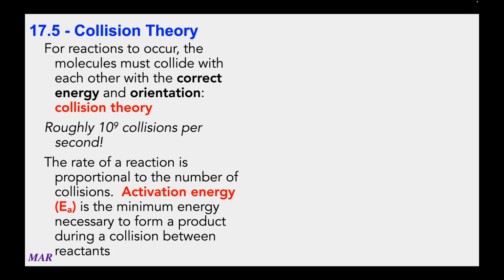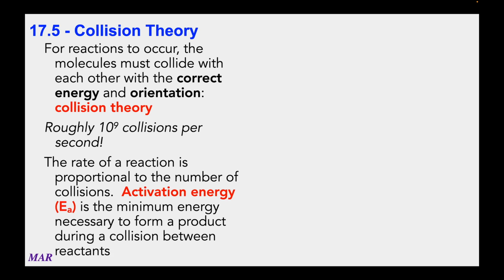Now, in a normal chemical reaction at about room temperature, they claim there's about 10 to the ninth, or a billion, collisions per second. And that's a lot of collisions. But anyway, when you have 10 to the 23rd of these little atoms and molecules running around, it's not a big deal then to have that many collisions. However, it is still kind of fascinating. So the rate of the reaction, the speed of the reaction, will be proportional to the number of collisions.